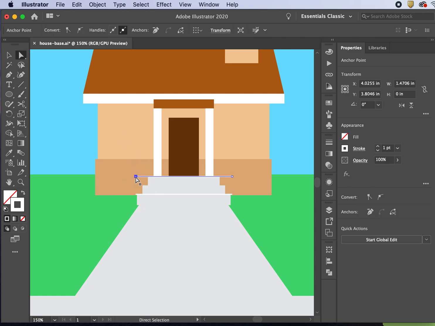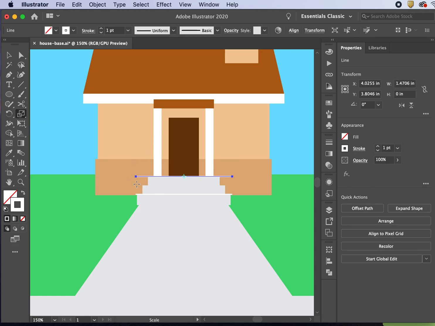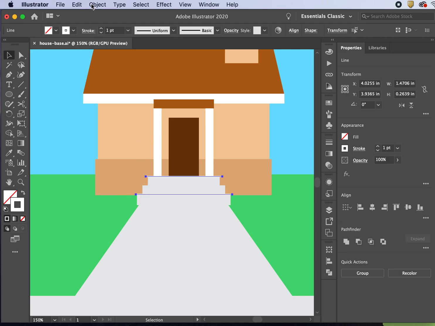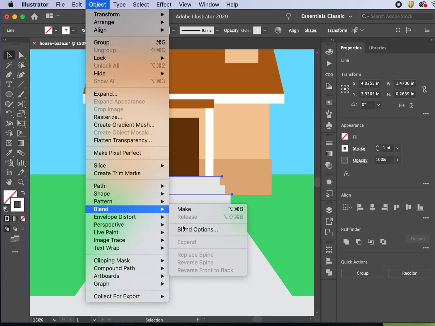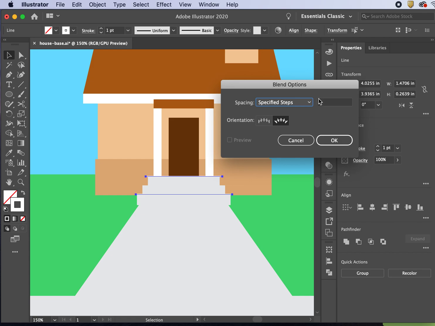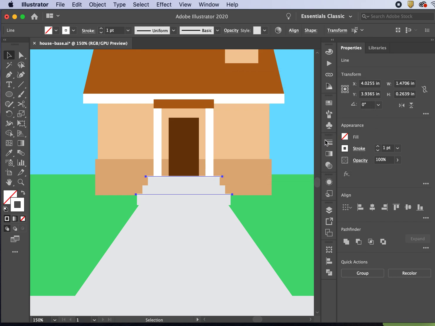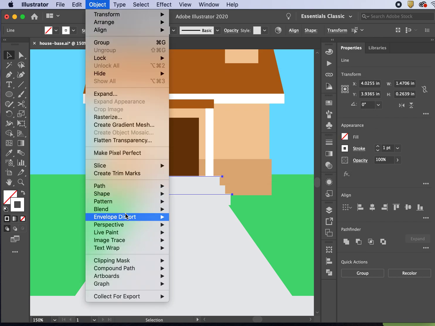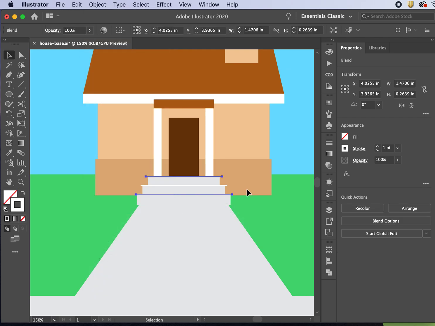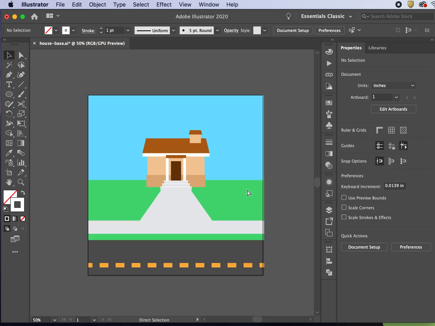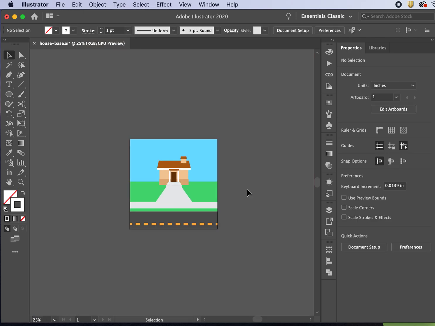You can use whatever tool you want. I'm going to pull this in using my scale tool. Grab both of those. Blend. Let's go look at my options setup. I have one. That's perfect. I just want the one in between. I want it to be aligned to the page. I'm going to hit OK. Then I have to go in and actually make it. And that looks good. I can see those details at large and small.